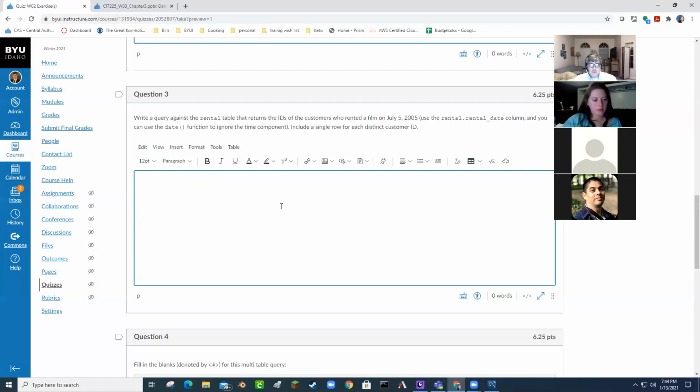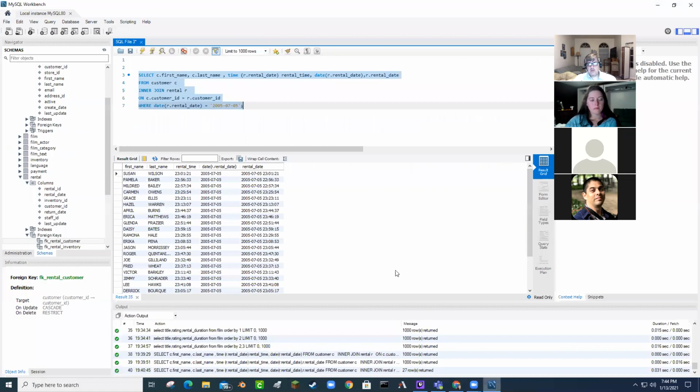What I generally do is if I go through it and see you've made a mistake, I will tell you how to fix it, and then you can come back and fix it after. Ideally you're over here in the Workbench making the query, and then you copy and paste it over. If for some reason you can't get it to work and I'm not answering my texts, just post it there and I'll give you a second chance to fix it. Okay.